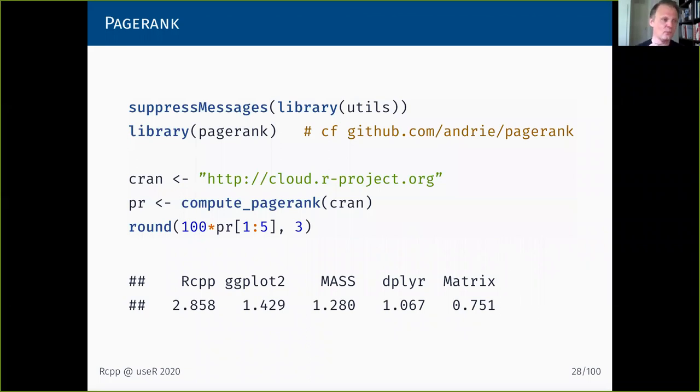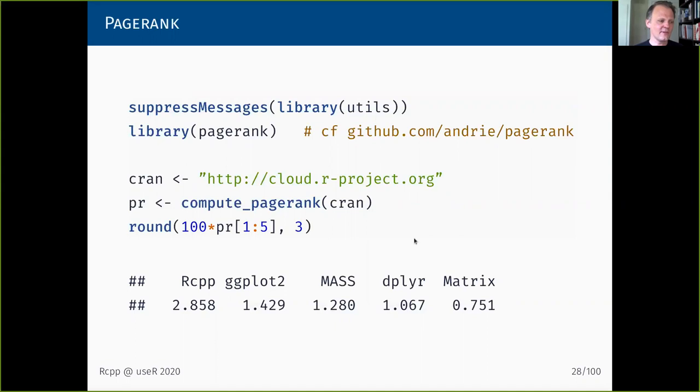This came from a presentation that Andy DeVries gave at useR a couple of years ago when I was in the audience and had not seen this before. The computations are based on a package of his, which is always on GitHub. I think it never made it to CRAN for whatever reason. And he's encoding the logic of the Google PageRank algorithm, which once you look at the details of it, is just a singular value decomposition application. Once again, it expresses the graph of who links to whom in the web page sense, or in the package sense, who uses whom. And the outcome of that is actually pretty strong.